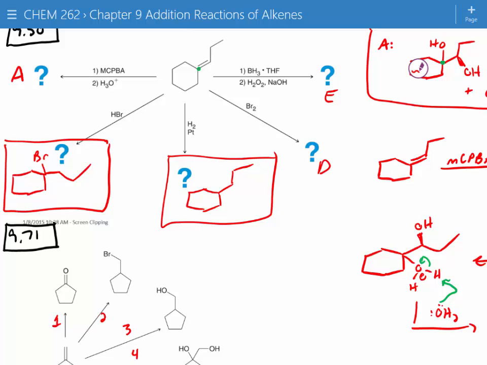Again, I don't expect you guys to know the mechanism for the hydrogenation. It's actually surface chemistry and a little beyond the scope of this class. So all that happens is the double bond goes straight to a single bond. What happens to the electrons in the double bond? They're the nucleophile. The pi bond acts as a nucleophile and grabs a proton on the surface of the palladium or platinum. Yeah.